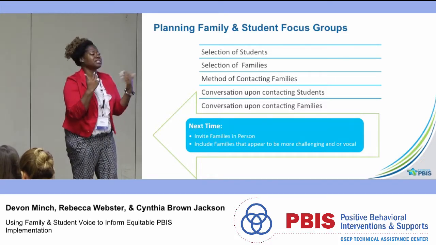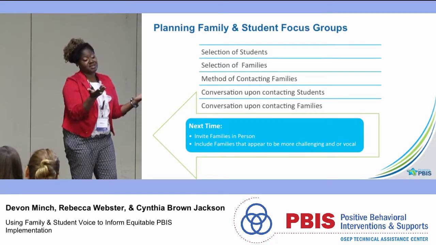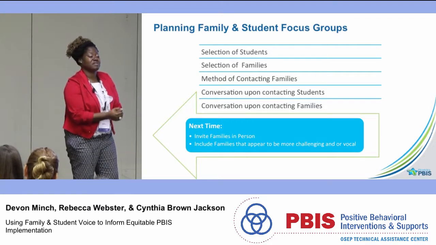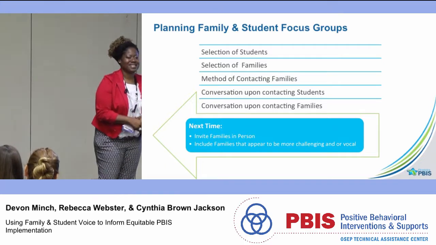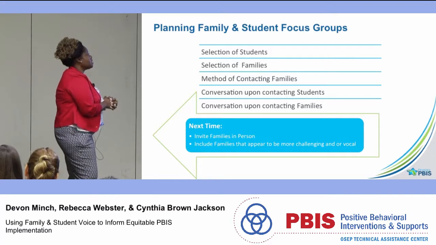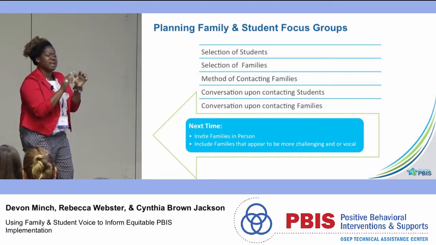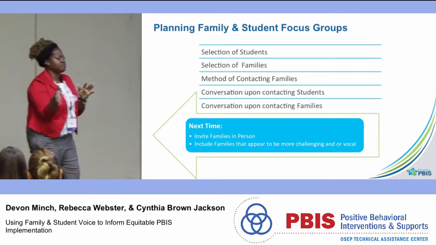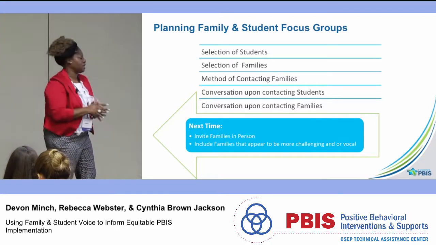Because sometimes they have a different perspective. They can share some things, and the assumption that you made about them, that they're not coming, it could be because they have a medical issue. It could be because they have to work 2 jobs to make sure that their child have whatever it is that they need. So when you're selecting these families, again, be mindful, be creative, go beyond the normal scope of what it is that you see.